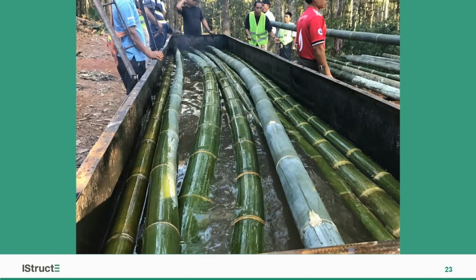And the limit up until recently has been the long-term durability. Now, Linda Garland out in Bali pioneered a treatment, boric acid or borax, which effectively removes the sugars from the bamboo culms. And it means that they are less prone to insect attack and fungal attack. And it basically allows you to durably use bamboo indefinitely if you treat it right, and we will, or if you use it in the right way, and we'll talk more about that later.